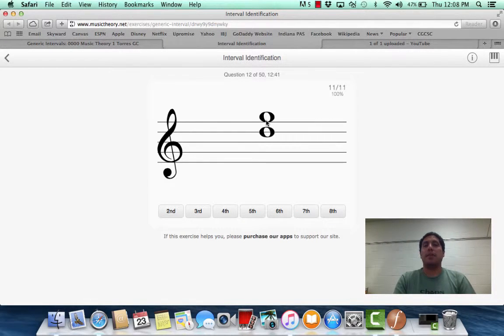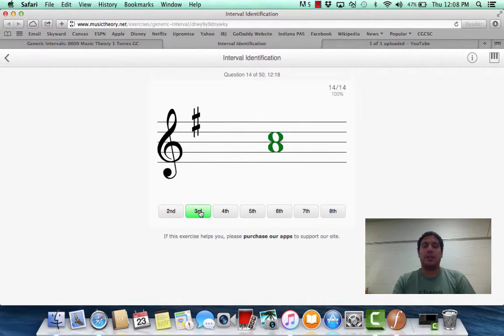Okay, now eventually you could try to take shortcuts like, okay, it's a line, and if I went up another line, that'd be a third, and then it's a space above that, so it's a fourth. So you can kind of count lines and spaces. So like here, if it's line to line, it's going to be an odd number, but if it's line to space, it's going to be an even number. So line, line would be 5, space, 6.